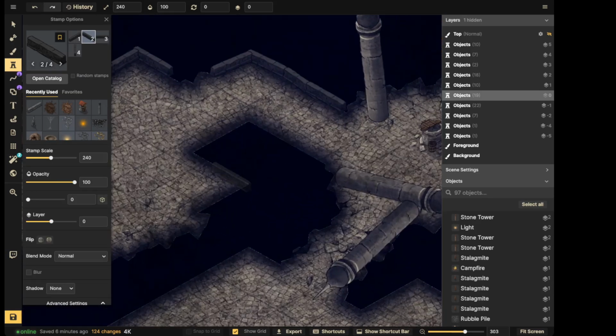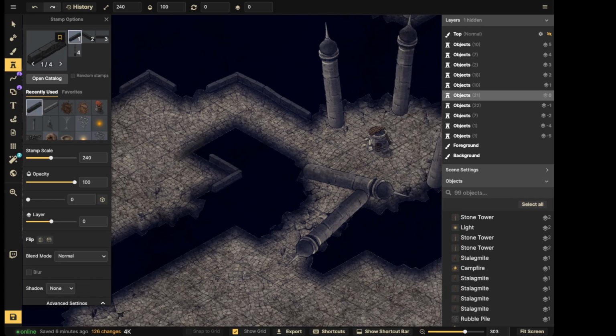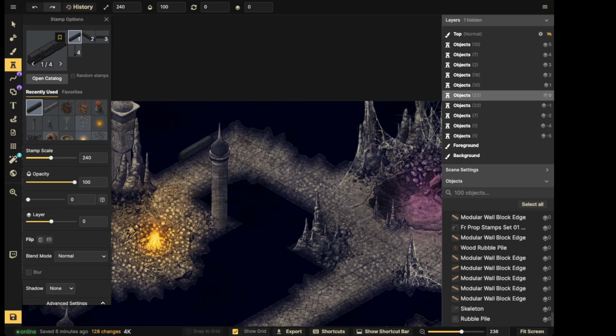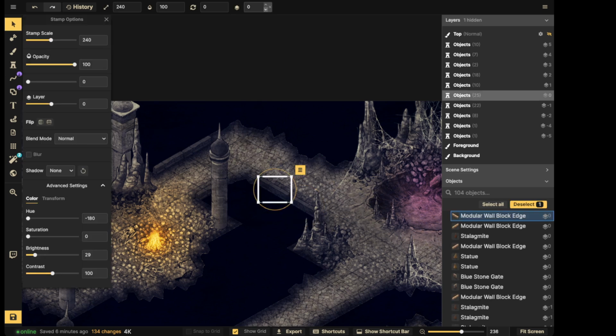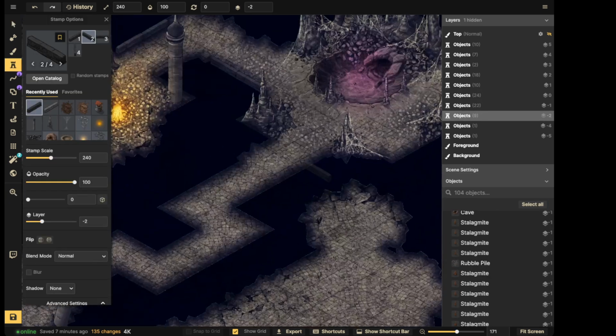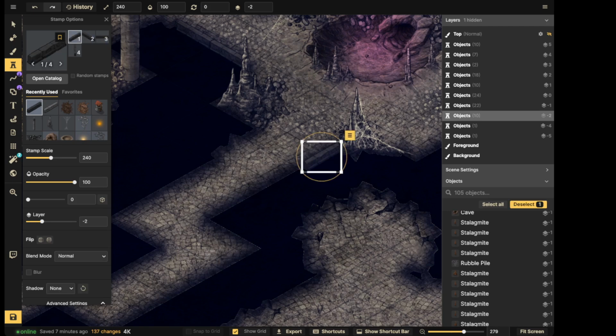Let's go ahead and place a couple more right here like this. There we go. And I'll go ahead and place a couple more too, right here and here. I just want to get in a bit of it just to add it in. It's always a nice little element that you can add in there. Oh, let's bring it down a layer. My bad. There we go. Same thing with this one, I'll have to go down a layer. There we go. Okay. I see there's a lot of straight lines right here, so we can place a bunch right here.